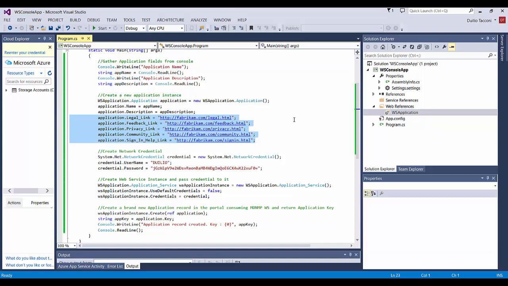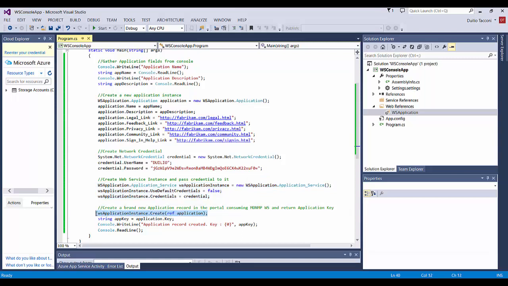sign-in help link fields. The next step is to create a new credential instance based on System.Net.NetworkCredential, and we will pass the username as the portal username and the password as the portal web service access key token that we have previously created. Next step is to create a web service instance and then pass this credential to it.